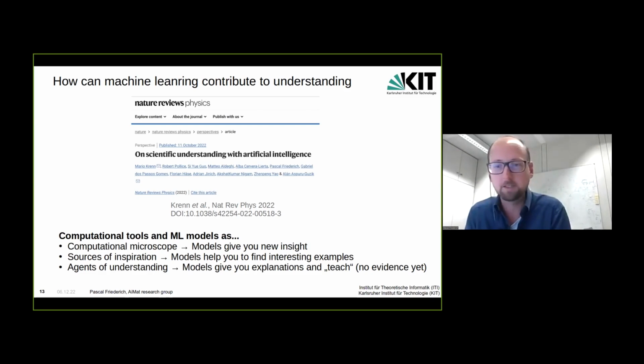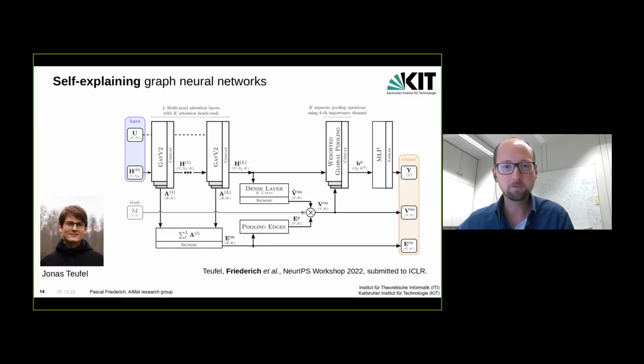Of course, what's limited here right now, and I think there will be a lot of exciting developments in the next couple of years, is that explanations for us are typically done in natural language. And for that, we need to basically couple machine learning models with natural language and also with some contextual information about the science that we assembled over years and decades where we studied our respective sciences and domains and basically generated a network of knowledge in our heads that machine learning models very often don't have access to. And we need that to generate explanations. I would like to show one step that we tried to go in that direction.